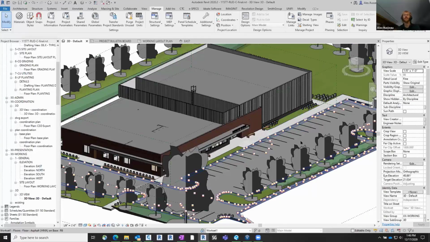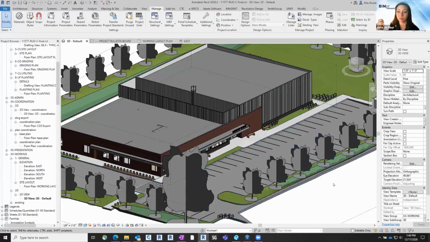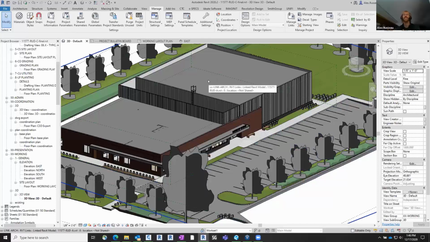Interesting. Okay. Another question, how critical are import units when importing civil CAD files? Very, very critical. Yeah. So you want to make sure that you always set that. For us, we're using foot. I know in Canada it's metric, so you want to make sure you're using the right units going back and forth. And that's usually when I'm teaching it, that's really the only time that I'm messing with that units function, when I'm importing CAD, when I'm using civil files. So always make sure that you're using the right imports.